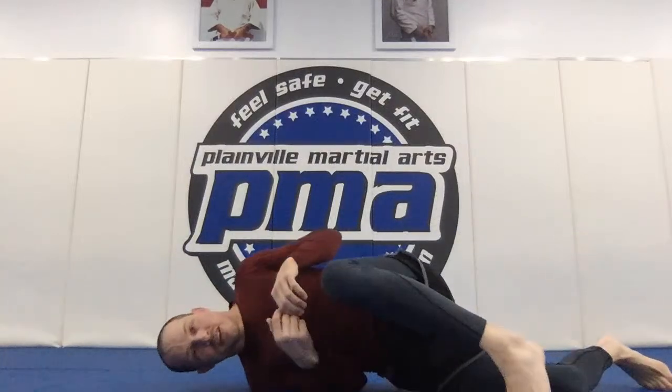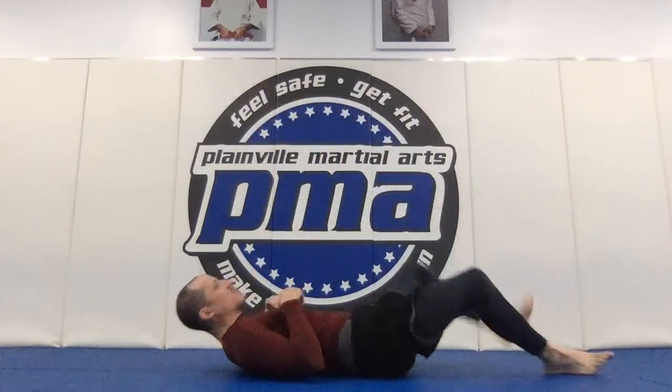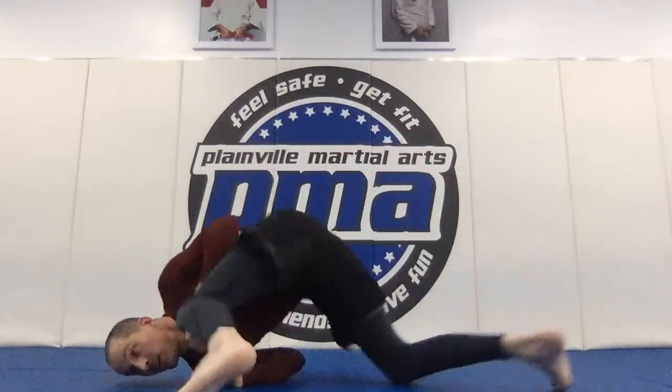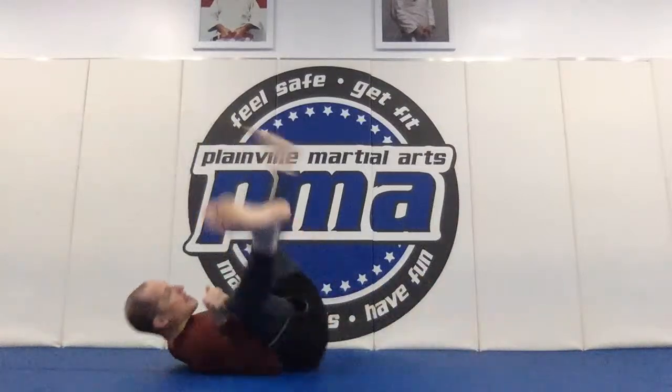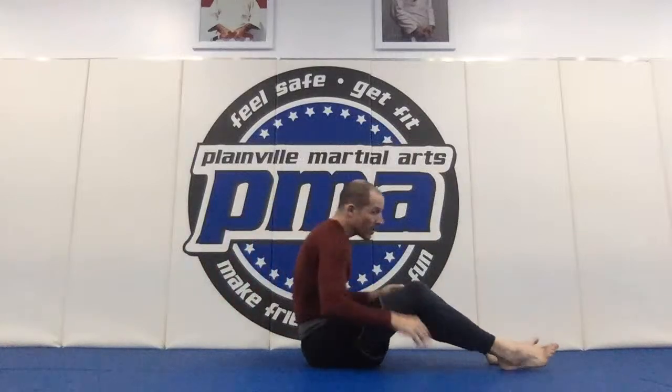Leg over leg, come to my toes, knees, and shoulder, and I'm going to draw a big circle, putting the person back. Leg over leg. This honestly is an easier motion with another person, but there's no reason you can't practice this just like we are. Okay. Great. That's just a little, not even a whole Granby. That's a little half Granby to put us back in guard.